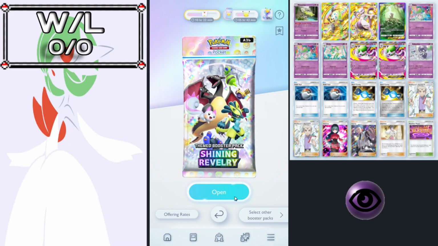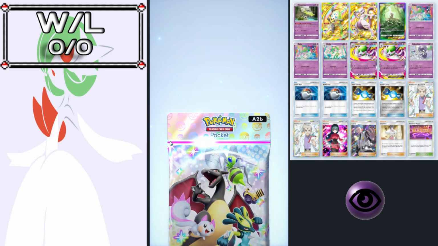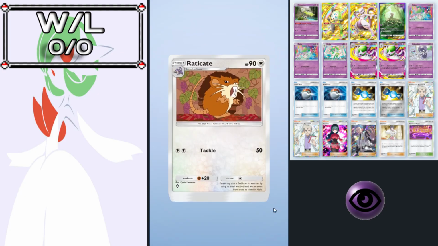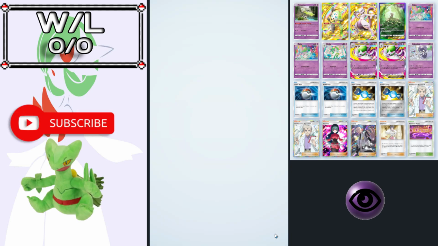But first, can we pull a golden Pokeball? Wish me luck, guys. Can we pull a golden Pokeball? I'm not gonna peek. Okay, no, we cannot. Who do we think we are?